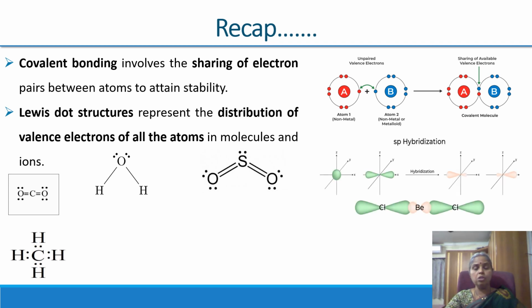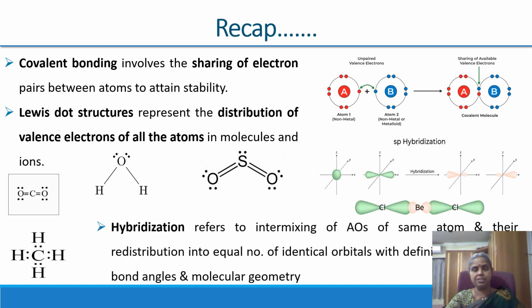Of course, we have also learnt about the concept of hybridization, which is basically mixing of atomic orbitals of almost the same energy to form an equal number of identical orbitals with definite orientations. When the hybrid orbitals are oriented at a particular angle in a particular direction, then automatically the molecule will also have a geometry matching the orientation of the hybrid orbitals of the central atom. So, in this chapter, so far we have learnt about covalent bonding, which is about sharing of electron pairs.